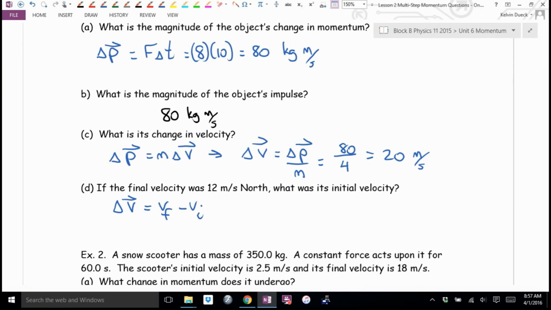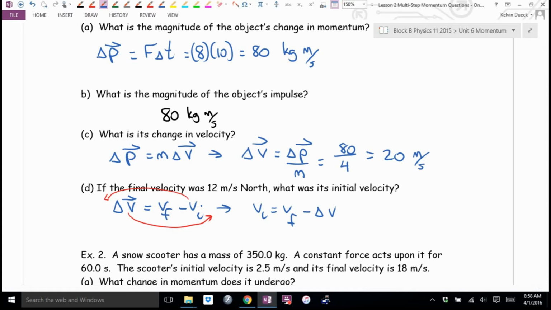What's right in front of the VI, Rob? I don't like that negative. Oh, we've done this dance before, haven't we? I'm going to plus this there. At the same time, I'm going to minus that there. Jaden, we've done that a bunch of times before. I think we're going to get this. VI equals VF takeaway delta V. By the way, Rob is right. It is 8 meters per second south.